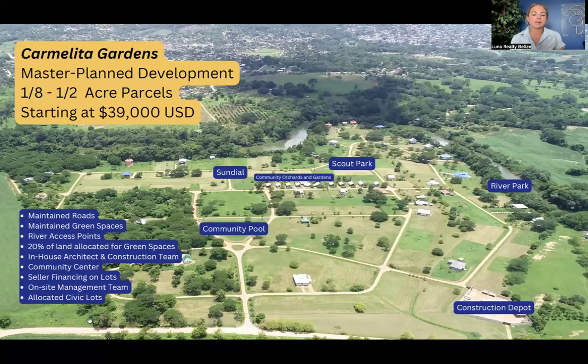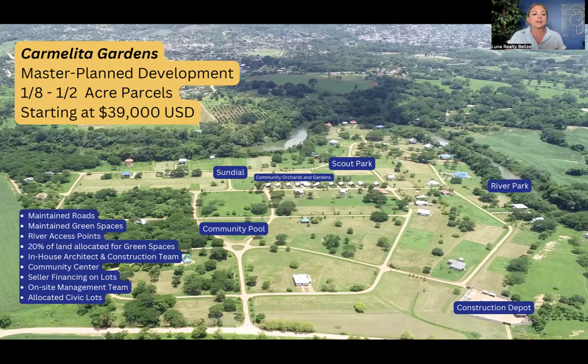In addition to that, there's an on-site management team. So let's say you're not living here in Belize, but you come and go. You want to make sure that your home is operating, everything looks clean. You can have the maintenance team go and clean your house twice a month, or just go flip on switches and make sure everything is working. Typically within a subdivision, you don't necessarily have that on site unless all of the homeowners come together and make that happen.